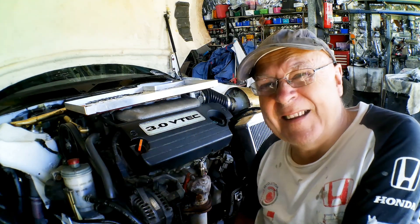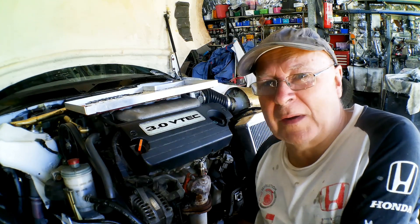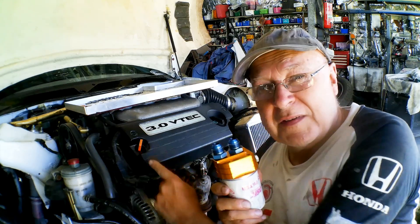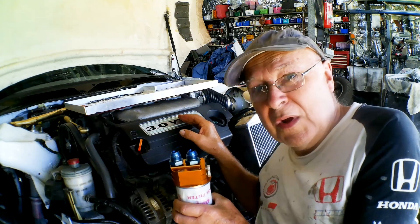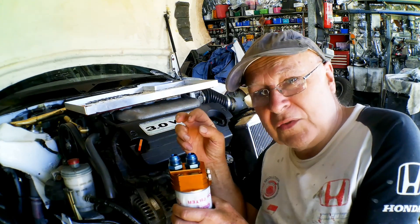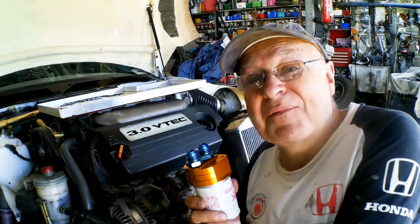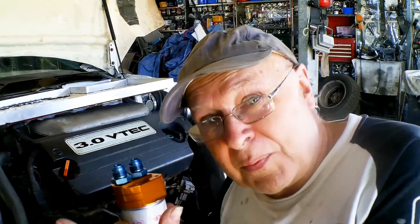Finding the oil filter as the blockage also tells me why the car didn't really go well. I was a bit disappointed with all the work I'd done — the car didn't feel like it was even as good as the old one. You Honda guys will know: what do you need to operate VTEC? The answer is oil pressure. Oil pressure goes up through an auxiliary switch and out through the centre of the camshaft to operate the additional lobes. Because I didn't have oil pressure during the trial run, I didn't have VTEC — that explains why it seemed to be just running out of breath, just running on the granny cam. I'm hopeful that when I get the car fixed with a new engine, oil pressure, and VTEC working, it'll go so fast it'll scare me shitless.